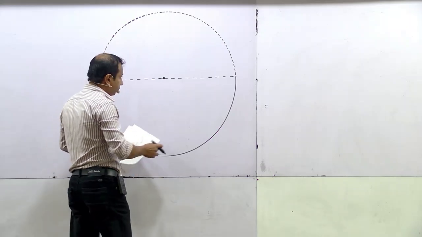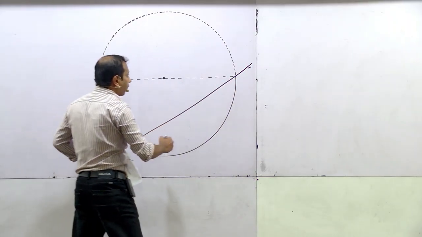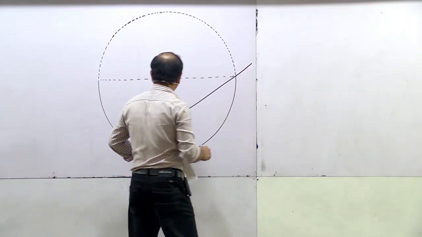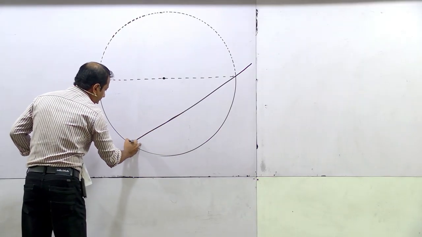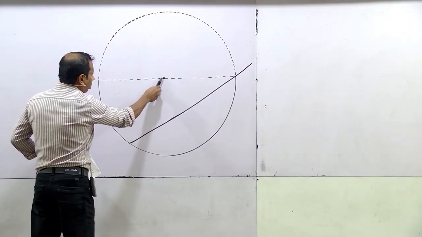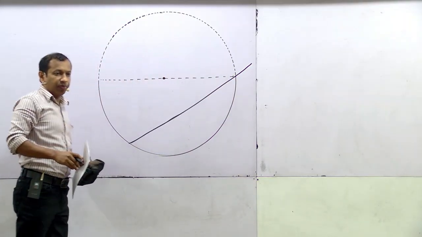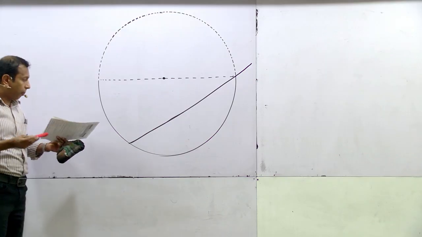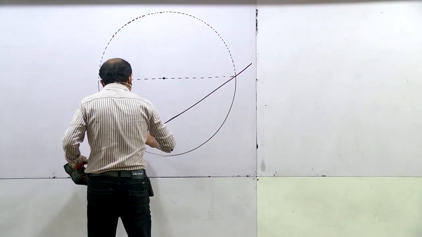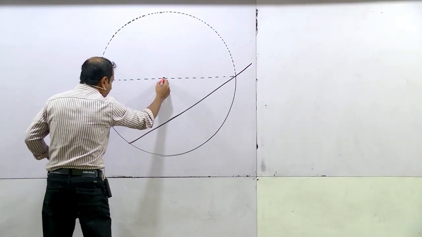Okay, this way the rod is placed. Now here, the reaction is going through this point, and the reaction here is perpendicular to the rod. We know they meet at a point on the circumference; that we know in theory class, no? Theory we learned, no? Right. I'll mark that reaction here, this way.